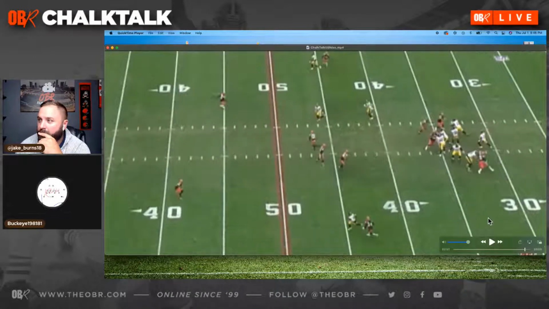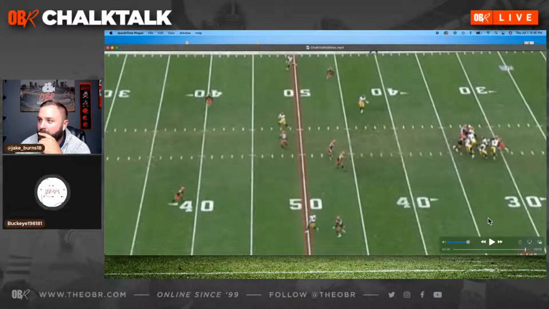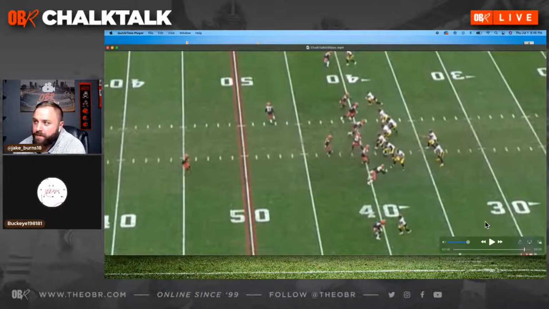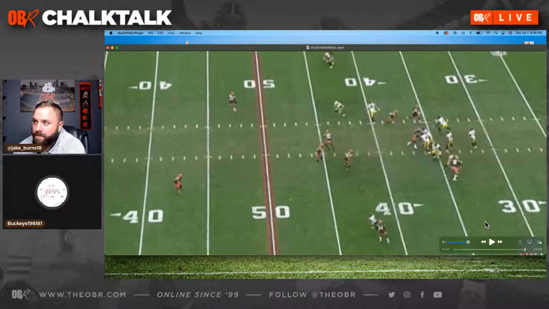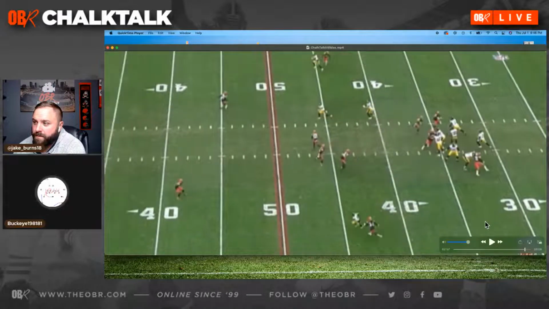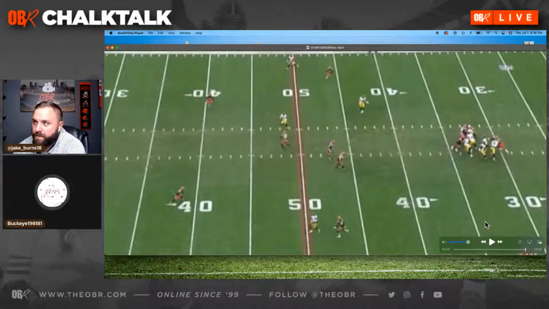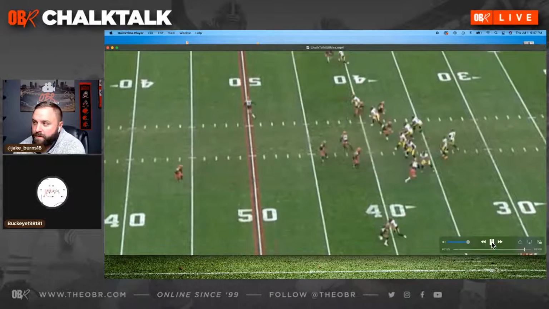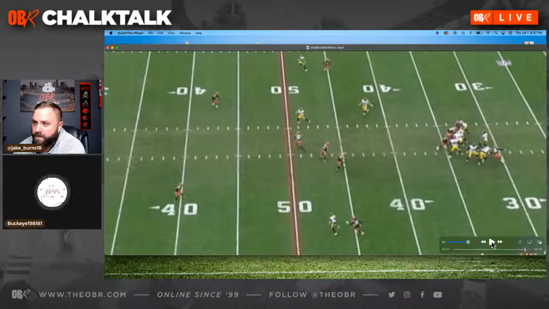You'll notice back at the start of the play, our corners are going to work to reroute. They don't want to give a free outside release to the wide receivers. The safeties are going to base their drop width on the number 1 receiver's release and how quickly he gets outside. You don't want him to get outside too quickly, because that forces the safety to get a couple extra yards wider to each side of the field, and then that middle hole just gets that much bigger. And if they need to turn their hips and break back towards the middle, like they might have needed to here for that vertical from 3, it's just a couple more yards to cover. It's a couple more footsteps, and that can be the difference right there.